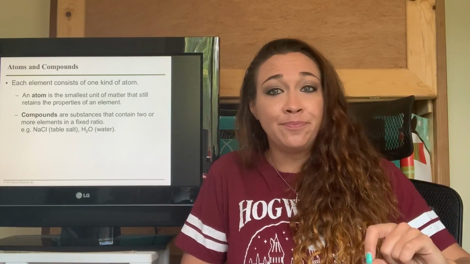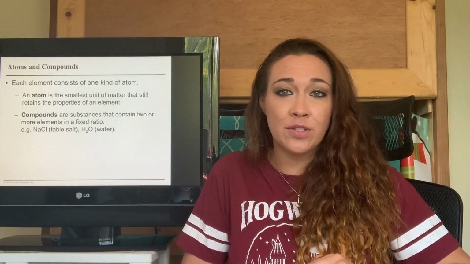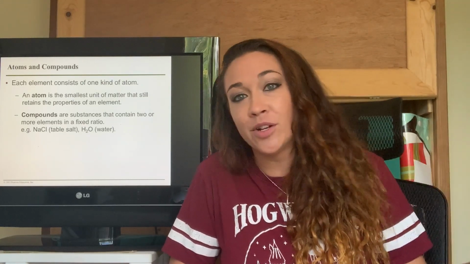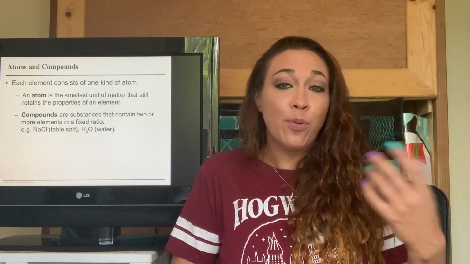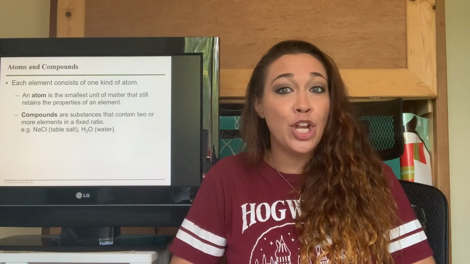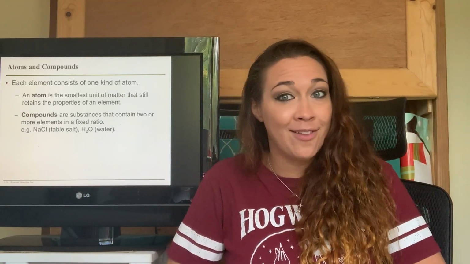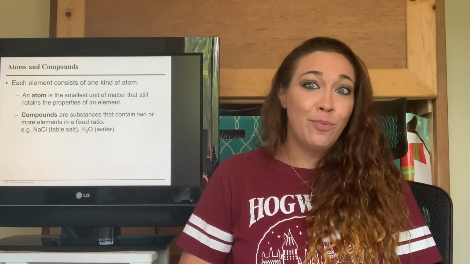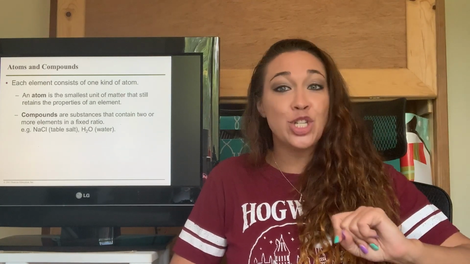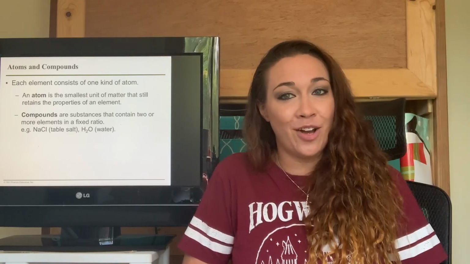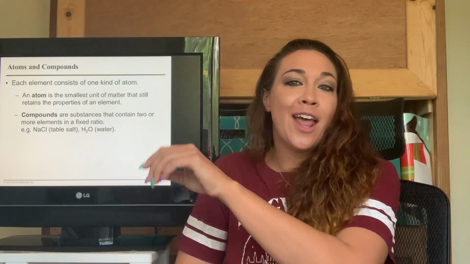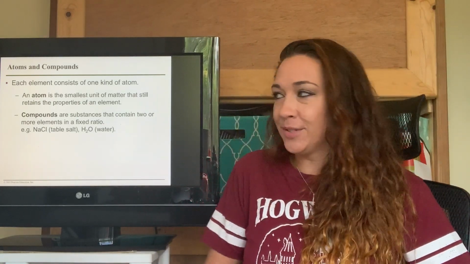Now, inside an atom there are 3 different parts. We have a proton, a neutron, and an electron. Or rather, protons, neutrons, and electrons. Remember that a proton has a positive charge. A neutron has a neutral charge, not negative. People love to go, P, positive, right? And negative, no, N is neutral, hence neutron. And the electron is the negative. So the protons are the positives, the neutrons are the neutrals, and the electrons are the negative ones.